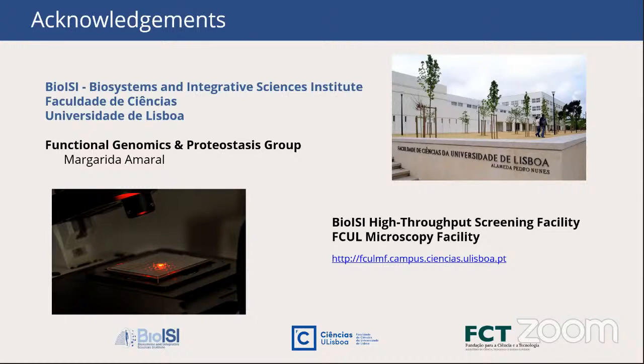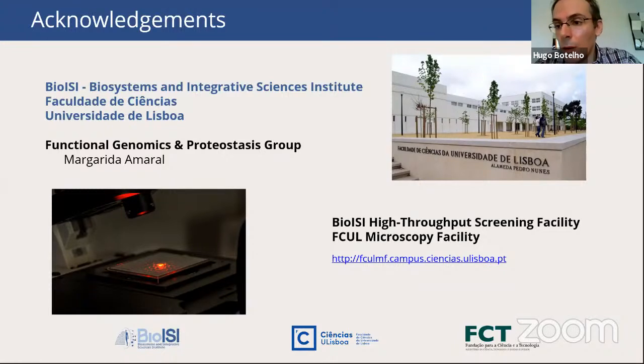I have a very practical question, which is how many systems are there available in COLife, and are they available for external use? I cannot answer about COLife since we are not part of COLife, but at the COLife Institute, we have two systems which are available to external use. So one confocal and one wide field. I don't know whether someone from COLife would like to add on other systems.